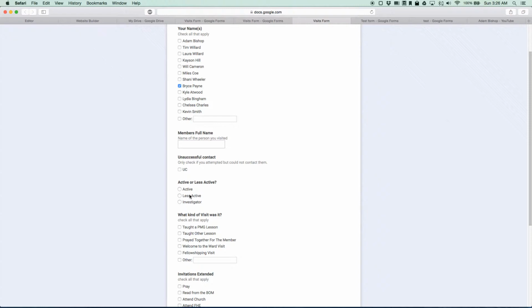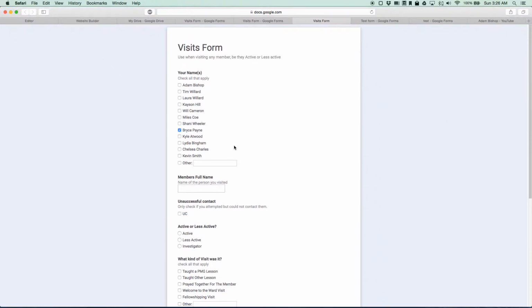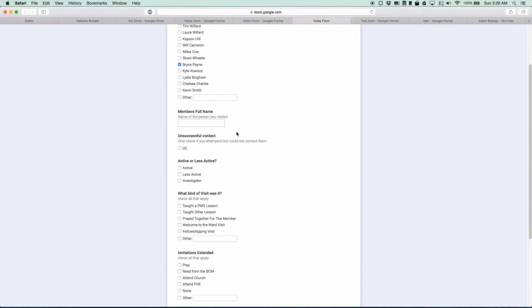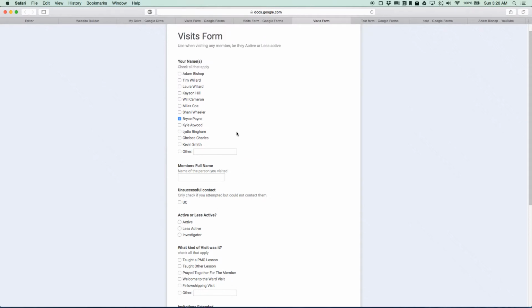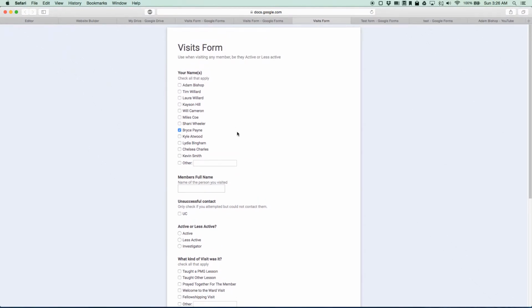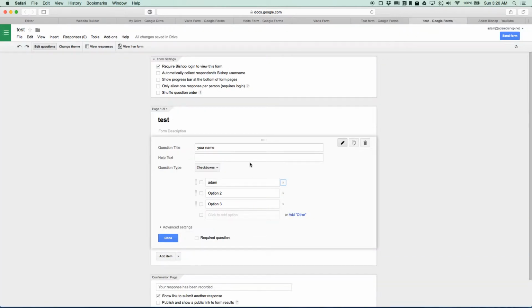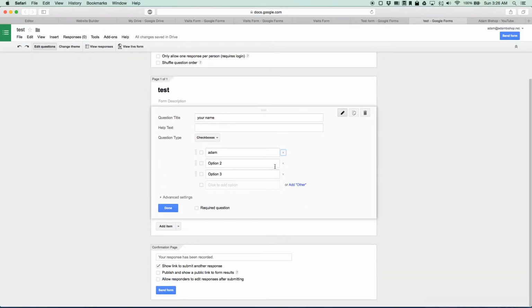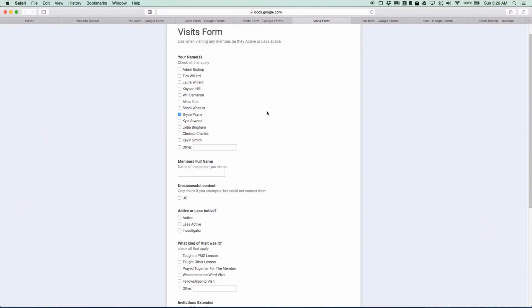One thing I've learned with these forms is to make them as simple to enter as possible. People don't want to do a lot of typing on their phone when they're entering these visits. They've just gotten out of someone's house, they're probably headed to another visit, and they want to be able to pull this open very quickly, and with just a couple taps of their finger have it entered and be done. That way it doesn't become a pain. I found that if you put a little extra effort into creating the forms on the back end, you can help your missionaries out a lot.